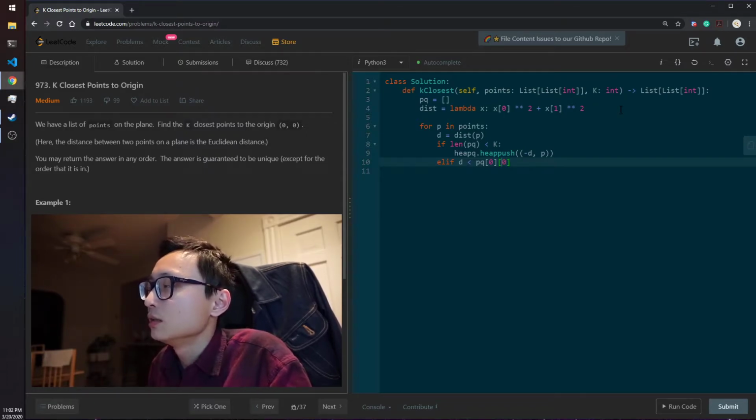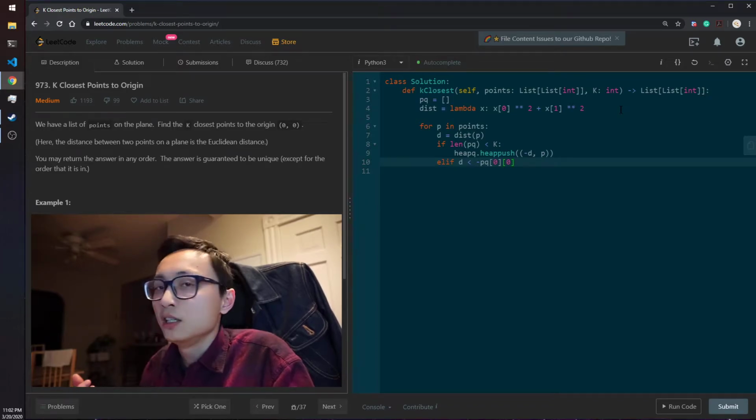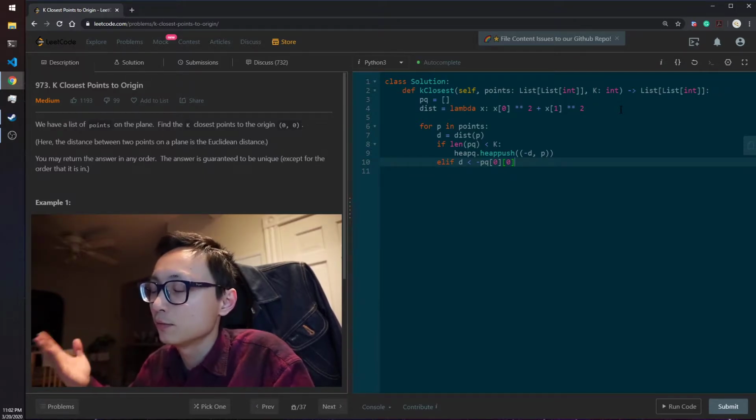So the first element is the negative value of the distance, so we should negate that to get the actual distance of the current farthest point from the origin in the current priority queue.